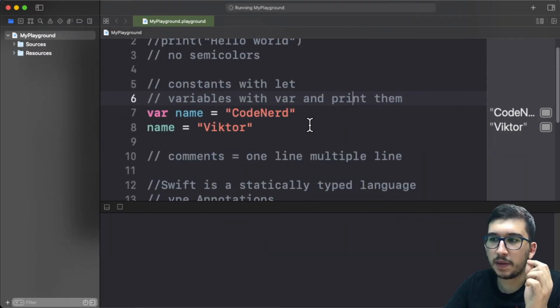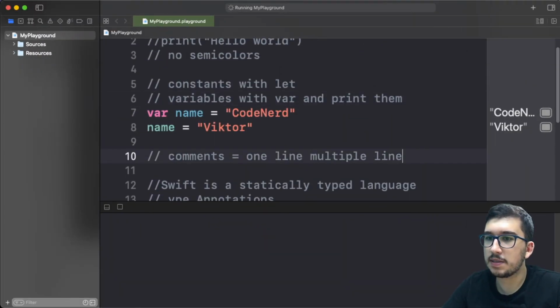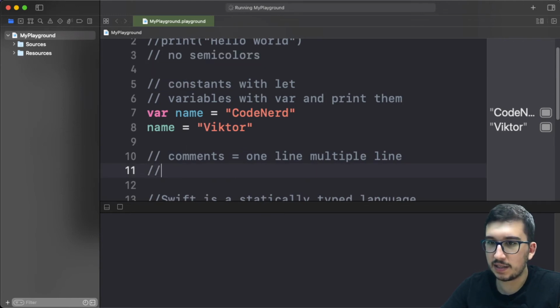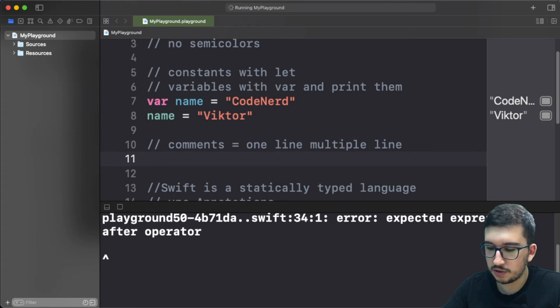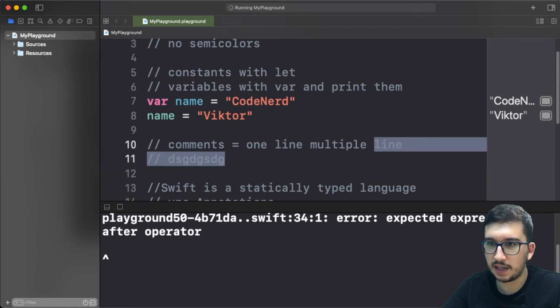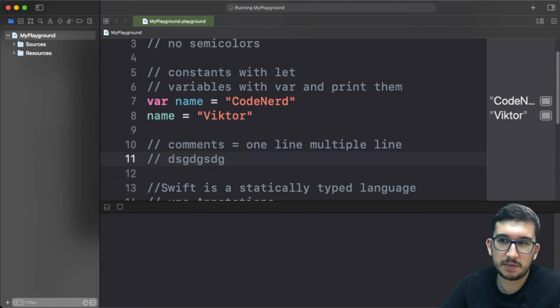Let's see how to make comments. So comments, as you can see, these are all comments. If it's a single line comment, you just use a slash, and you put one or two of those and then you can type in whatever you may like, and this is a comment. This is how you make comments basically in most of the languages.